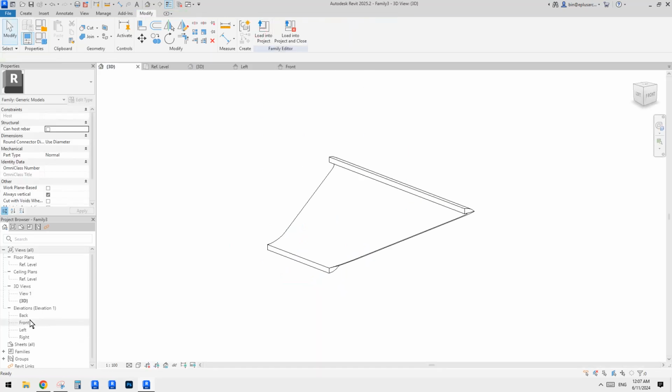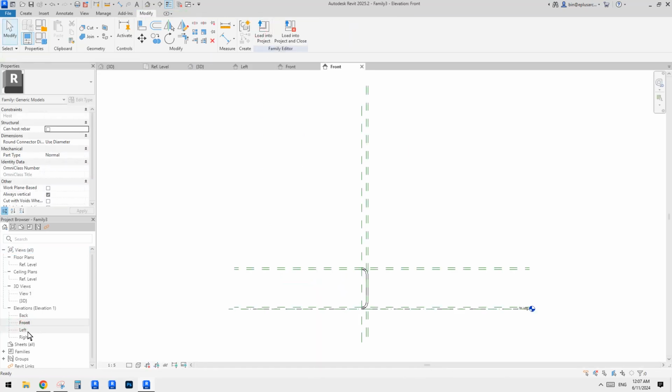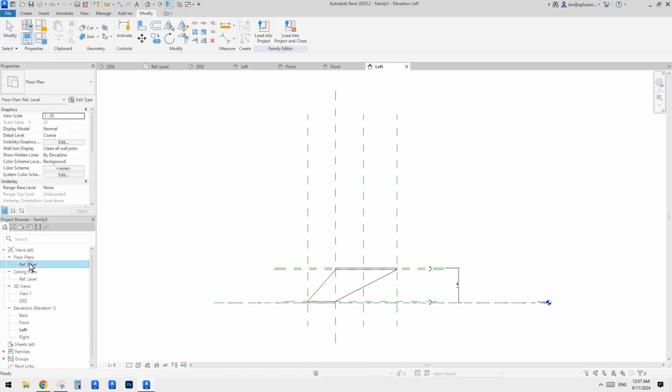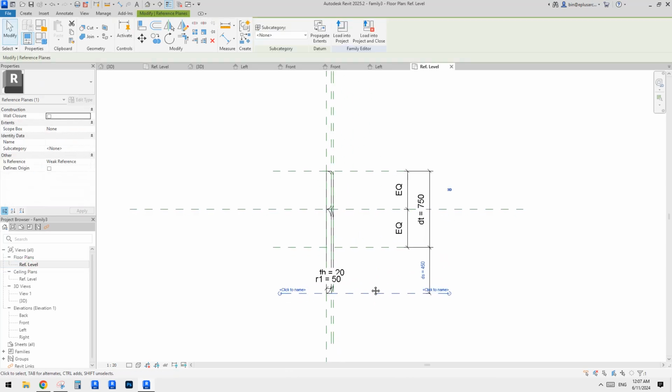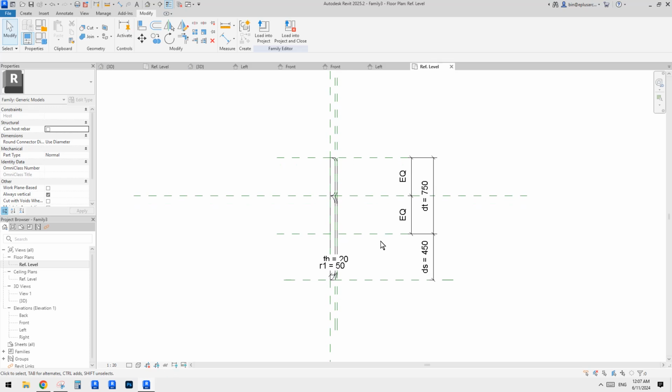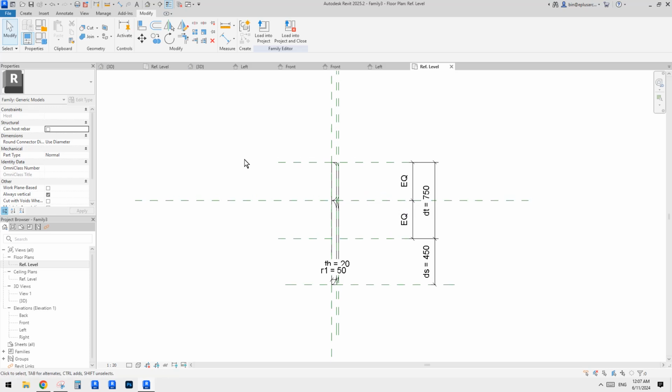Edit family. Go to front. Go to left. Okay. So all our DS. Oh, see, we used the wrong reference plane. Because when we tried to align, remember I picked this reference plane, so it's supposed to be this one. Sorry about that.